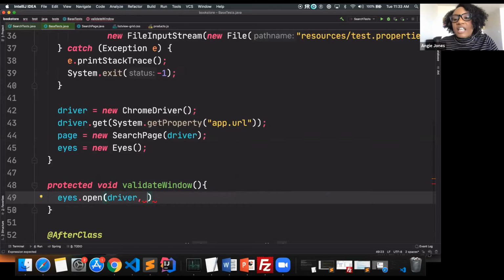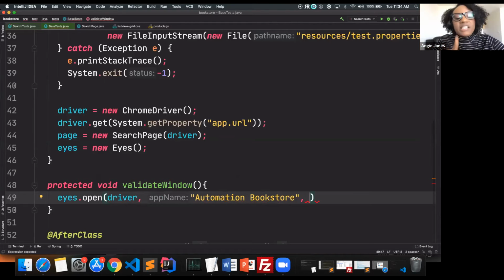So I'm using Selenium WebDriver for this example, but this eyes API works with all of your favorite test automation tools. So Cypress, WebDriverIO, TestCafe, Playwright, Capybara, everybody. All right, so open your eyes, we give it the driver, we give it the name of the application. So we'll say automation bookstore, and then we give it the name of the test.